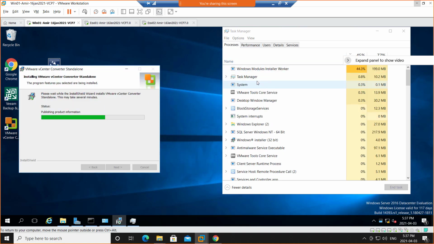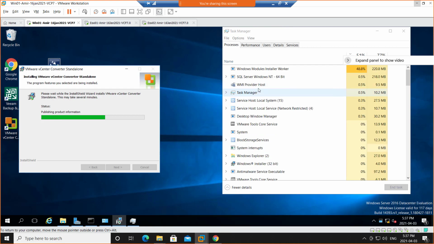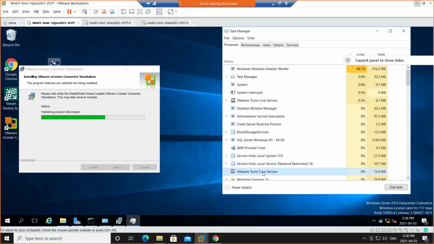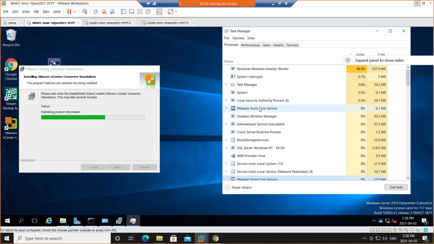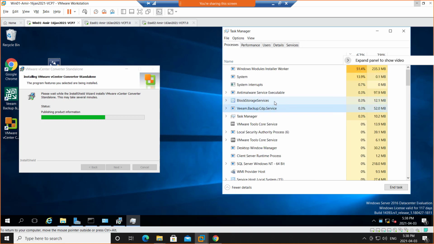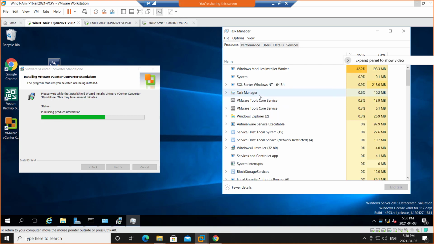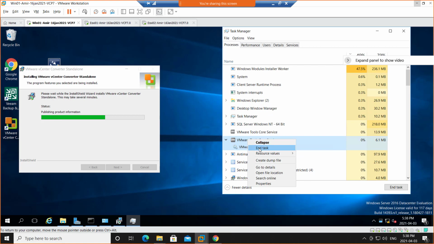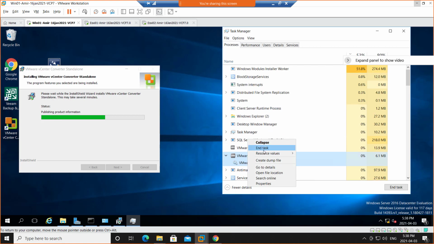So, oh, okay. Need to catch it. Tools core. Oh, yeah. One is that backup service I need to end task, so it gains more. And the other is this tool core that I want to do. That's not it.